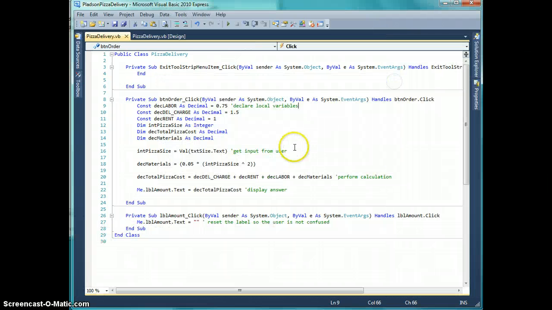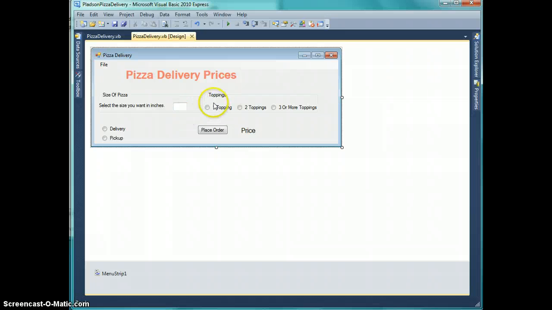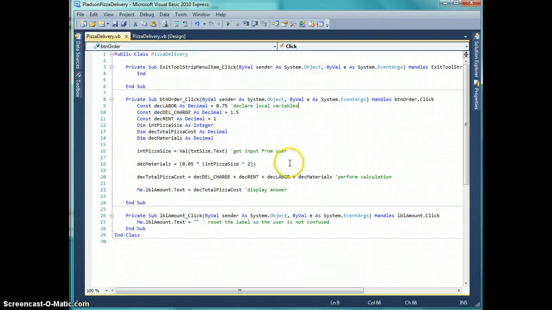So the main thing was to get these variables set right, get the input from the user from the text box, calculate what the materials cost, add up everything for the cost of the pizza, then display it. Like I said, I think what you're doing with your interface here is good. We were getting a little bit ahead of ourselves, and we were running out of time early this morning. We're really pretty close to having it where we needed to be, so I figured me just putting up a little video clip would be faster. I hope that makes sense.